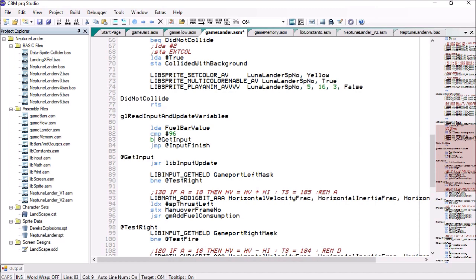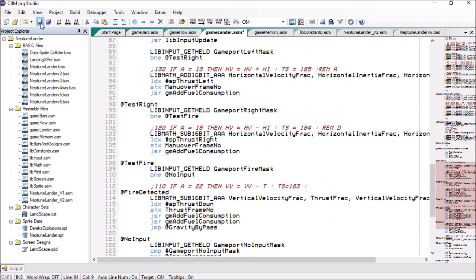Yeah, branch carry clear if it's less than. So branch carry clear. Come on. Branch carry clear to get input, else go to input finish. So we'll try that. That should sort it out.